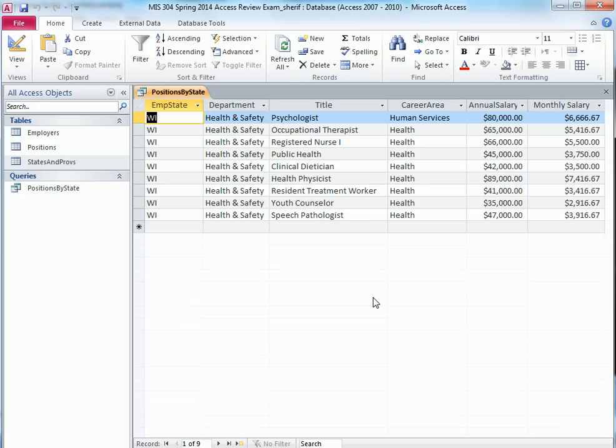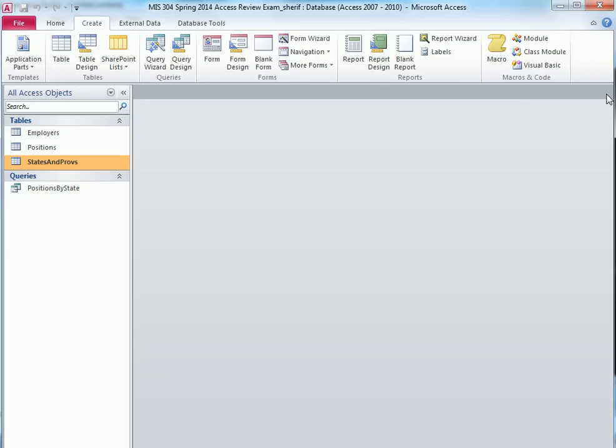Okay, now I need to create a query to show the average, minimum, and maximum annual salary for each career area. So let's save this and close it. If we look at the report coming from that query, salary statistics, I see career areas, and I see salary as lowest salary, average salary, and highest salary.